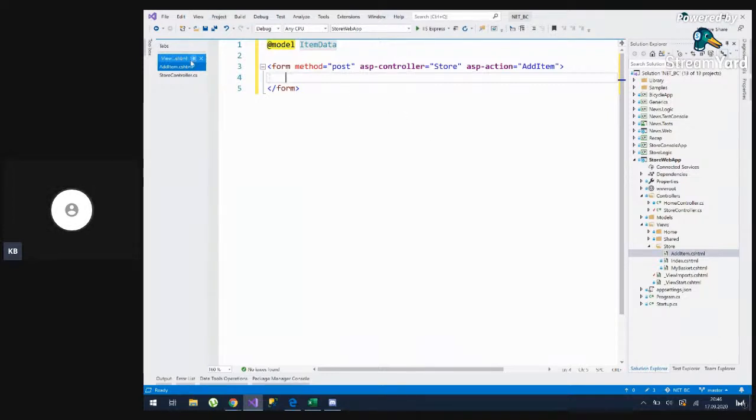As we are inside the Add Item view, I will send data with the post method back to the same view.